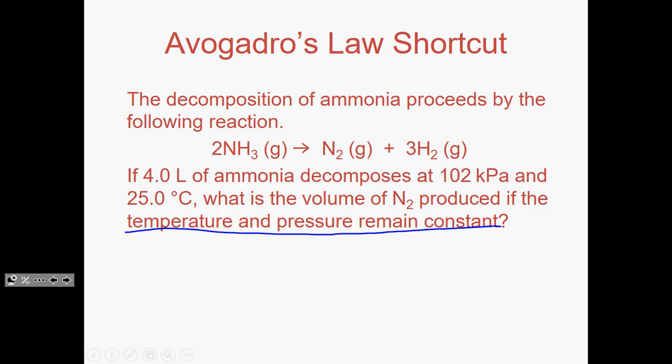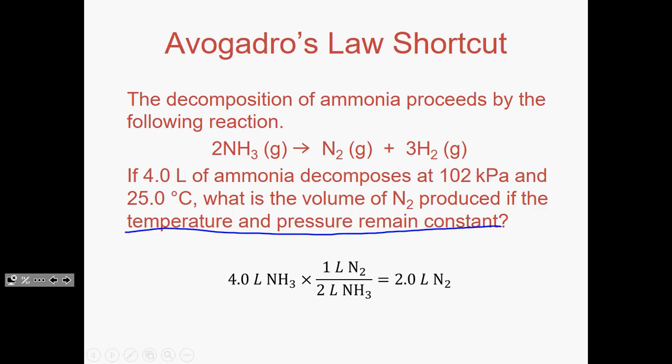So we could use PV equals nRT to calculate the number of moles of ammonia. We could convert that from moles of ammonia into moles of nitrogen doing stoichiometry. And then we could do another PV equals nRT to take that mole amount, that temperature, and that pressure and find out what the volume is in liters. So literally, a stoichiometry plus 2 PV equals nRT. Or we can do it just as a one-step problem.